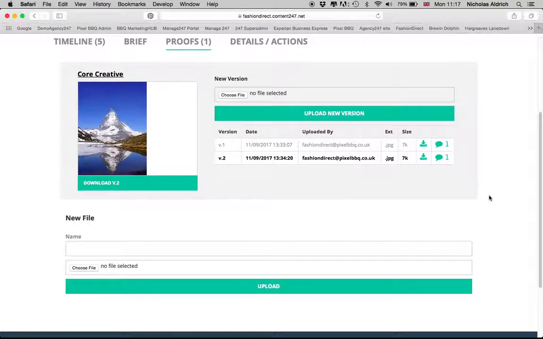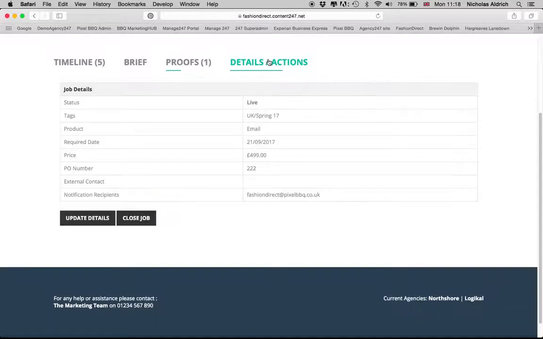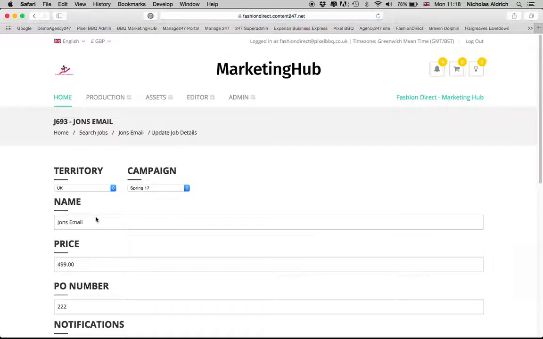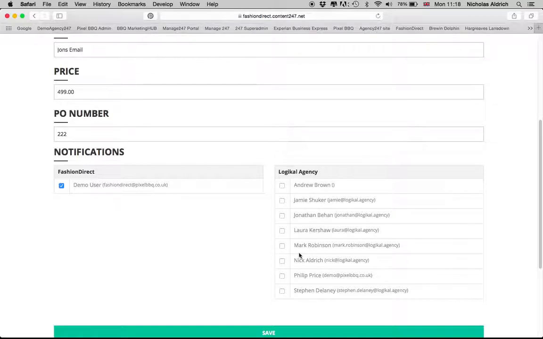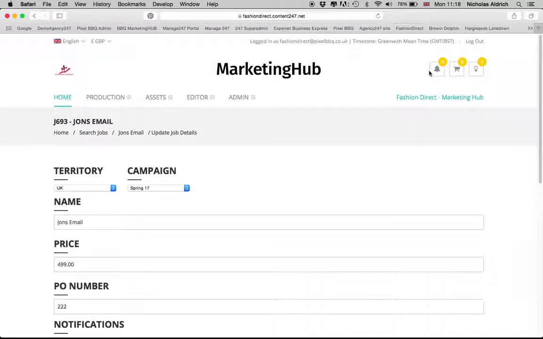They will now get an email, and they will be notified, and obviously now they've got to retouch and put the balloon in. Once they add the new proof with the balloon in the image, then that will become version 3, and I will no longer be able to work on that. So this is about version control of your proofs. So it's about making sure that everybody who's working on the job, and I control that here, are working, and all the right people are being notified about that. So not only are they getting an email, they're also getting a notification up in their notifications.